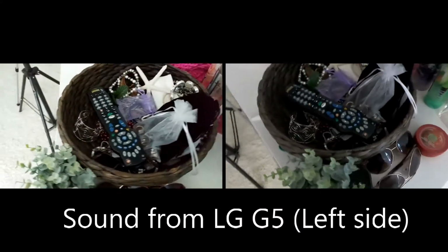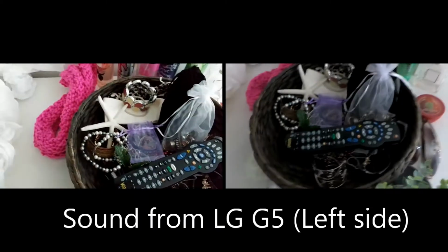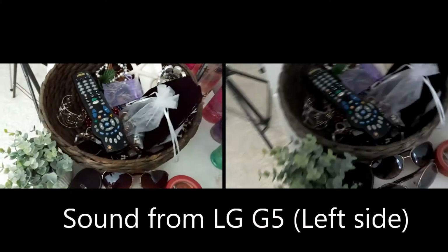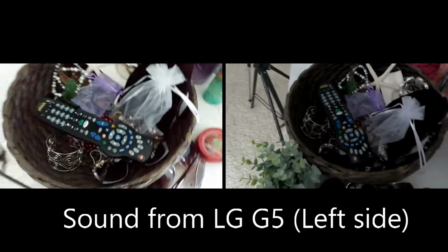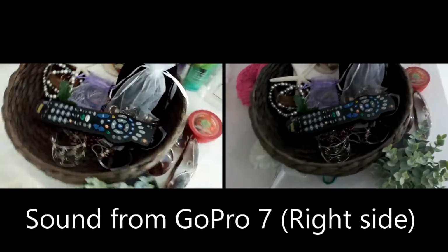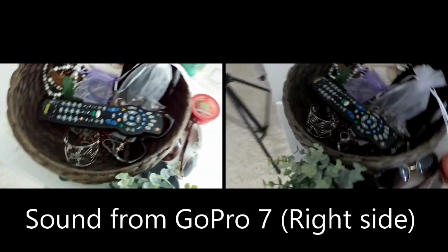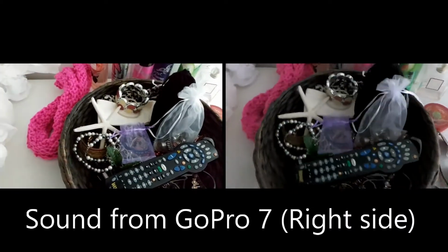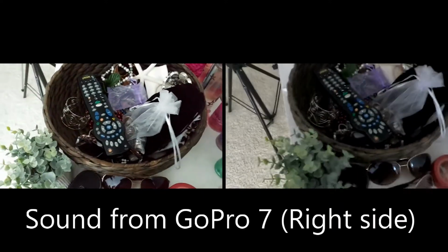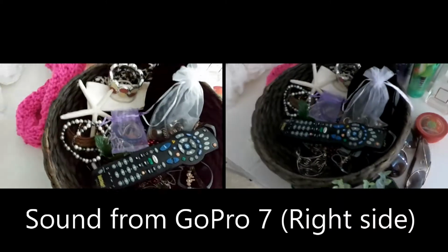Sound test 1, 2, 3, 4, 5, 6, 7, 8, 9, 10. Sound test 1, 2, 3, 4, 5, 6, 7, 8, 9, 10. Sound test 1, 2, 3, 4, 5. Sound test 1, 2, 3, 4, 5, 6, 7, 8, 9, 10. Sound test 1, 2, 3, 4, 5, 6, 7, 8, 9, 10. Sound test 1, 2, 3, 4, 5.